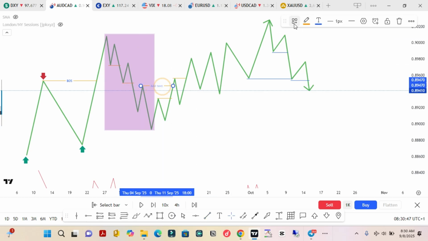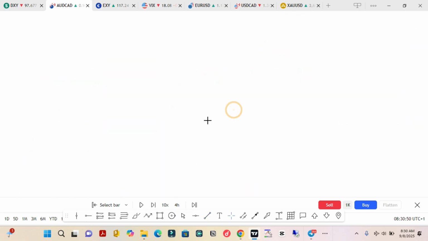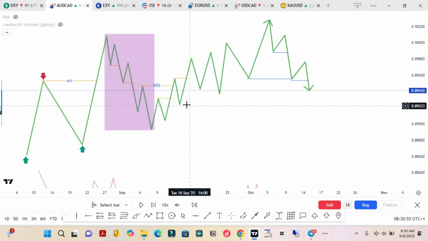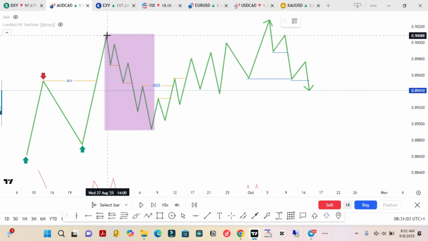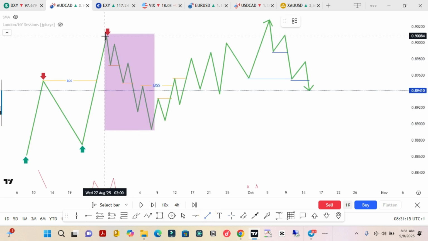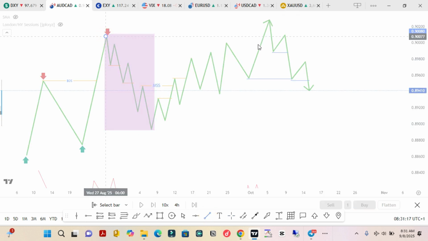You can label this as shift in market structure, or market structure shift. These ones are break of structures, right? So now this price keeps doing this until a point where the price takes out another high. Remember that the price created this high, then started breaking structures towards the downward side. So you are going to be expecting that one day or at a time the price is going to take out this level of high, and the price did take out that high.